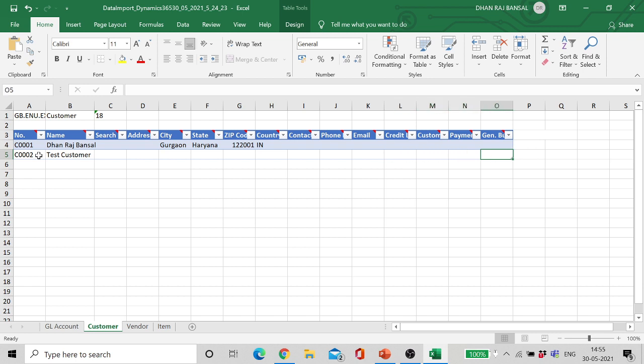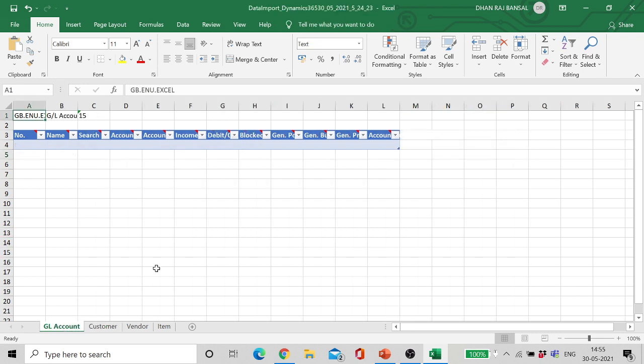Now, once you have prepared your data using this template, you can save it.